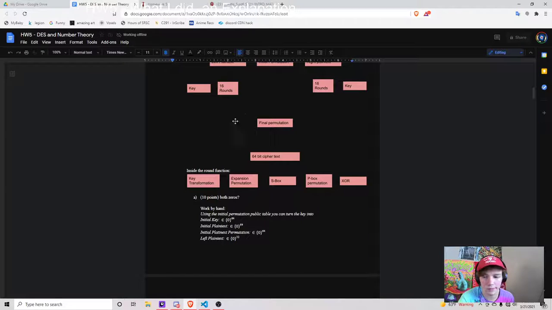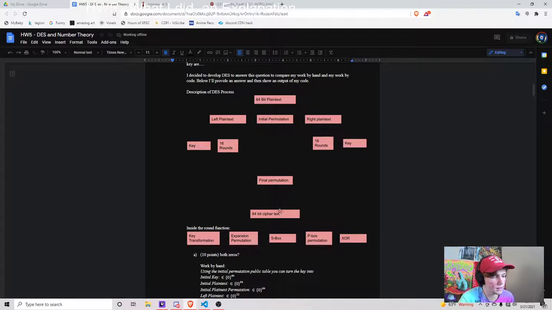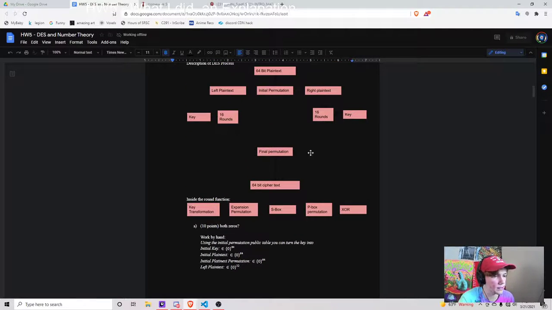Then you'll use the S-box to substitute the right half of it, basically using an XOR. Then you'll do a permutation on the result of the XOR with the key. So basically what's happening here is you expand key, expand ciphertext, XOR key with the right half of the message, substitute with the S-box, and then do a permutation, then XOR that with the left plaintext. And that'll be the output right plaintext. The output left plaintext will be equal to the input right plaintext.